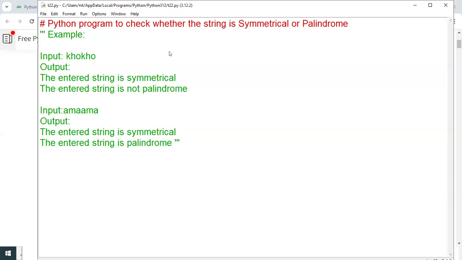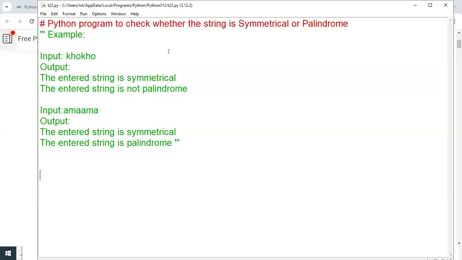Because we need to divide the string into two halves. You have to divide the string into two halves, and for that, we need to find the length of the string.